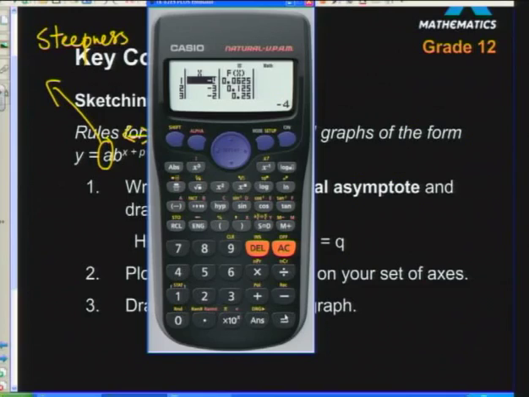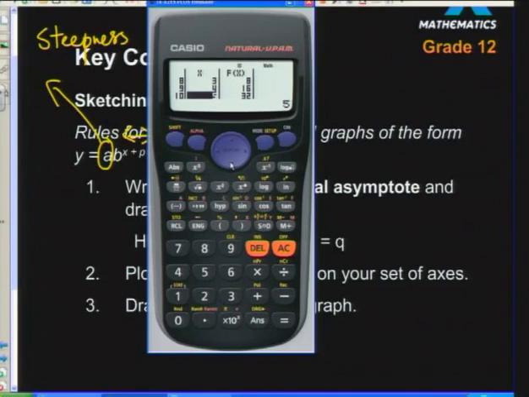Now let's have a look here quickly. At -4, the y value is very, very small. At -3, it's also small, but it's getting bigger. And as I carry on, I can see that at x is -1, y is 1/2. At x is 0, y is 1. And what then starts happening is the graph increases very rapidly.